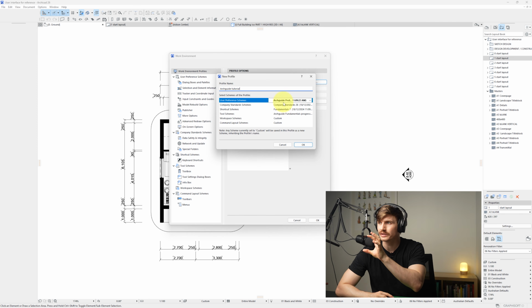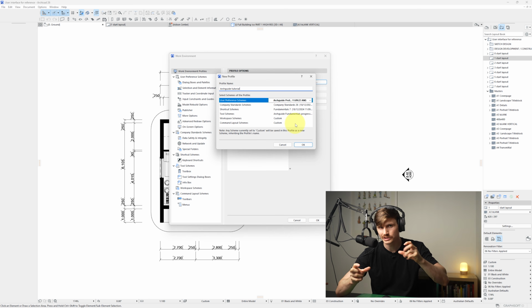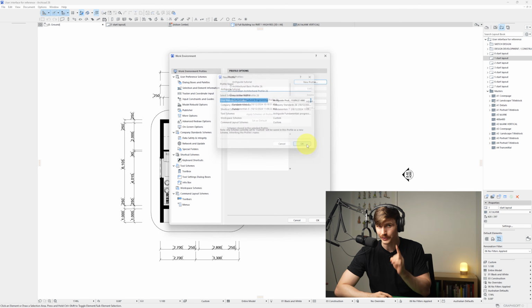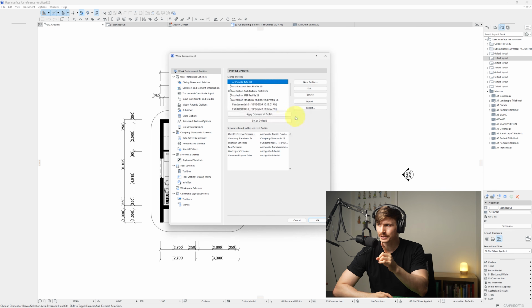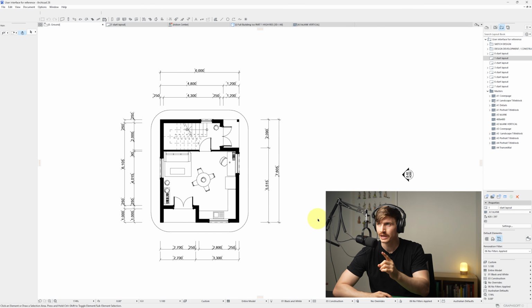it's going to tell us when these different settings were changed last. So we know what we've changed since the last time we've saved our interface. So from here, we'll just go OK. And if we ever want to go back to the scheme that we've captured right now, all we need to do is double click, go Apply, and then go OK. It's going to make our interface exactly how we set it up when we captured that preference.